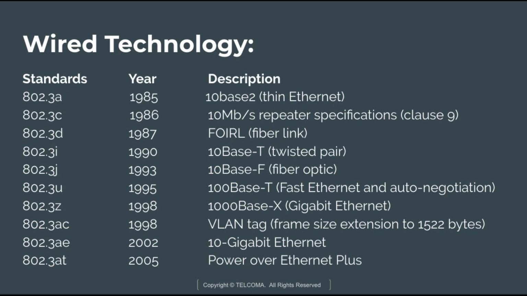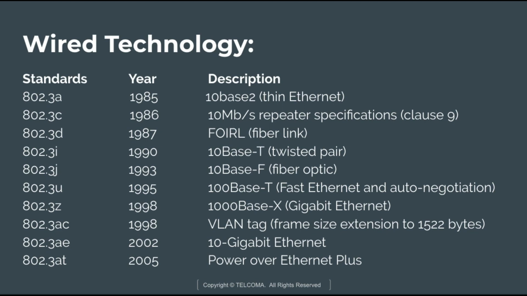Next we will discuss the standards of Ethernet. Here IEEE 802.3 is a working group which defines the physical layer and data link layer MAC of wired Ethernet. Ethernet is defined under a number of IEEE standards, and each standard defines a different type of Ethernet. Each of the Ethernet IEEE 802.3 standards can be uniquely identified.